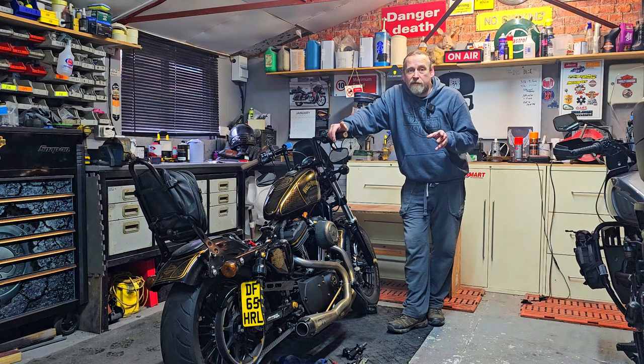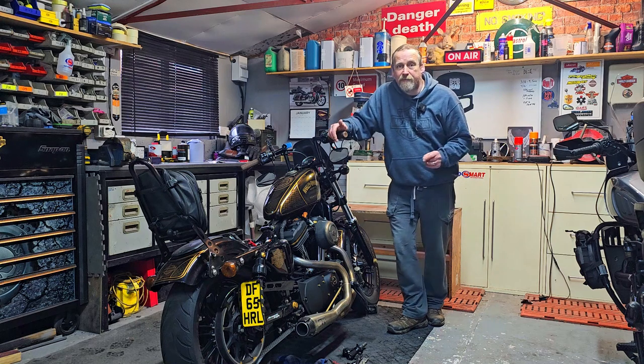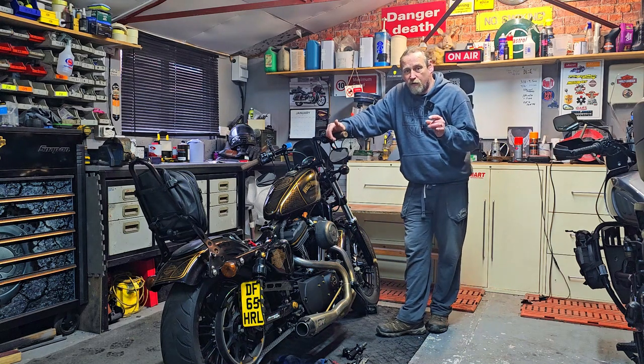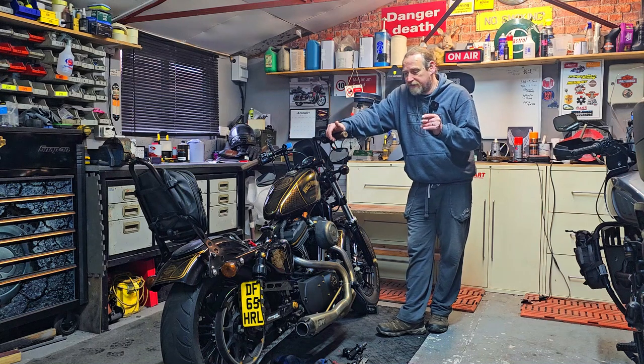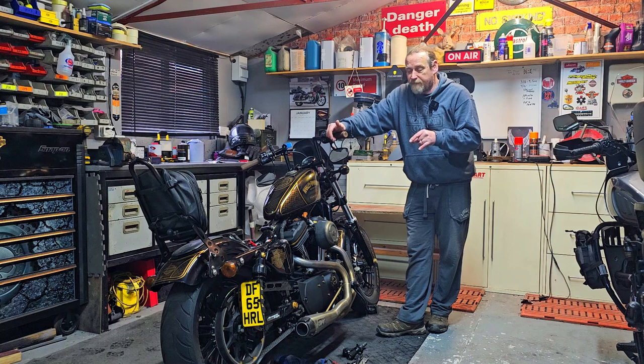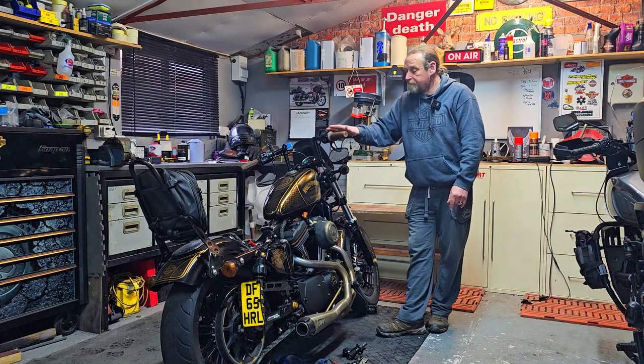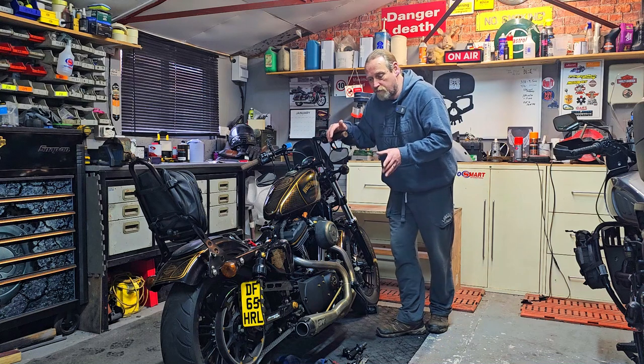We've not been in here for a while, and the reason being is we've had no problems with the bikes at all. The Pan America's been running absolutely fantastic, and so has the 48. But a couple of weeks ago, we had a problem with the rear brake switch sticking on the 48. We had the front brake sticking a couple of years back, which I did the fix for that, which is another vlog of mine, if you've got that problem. But this one, we're concentrating on the rear.